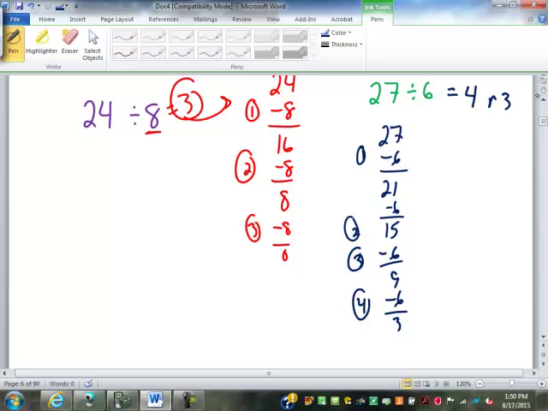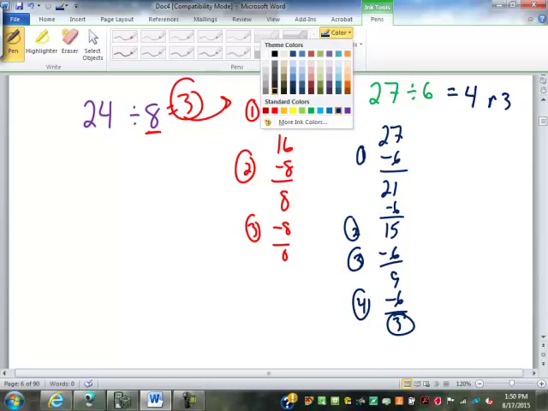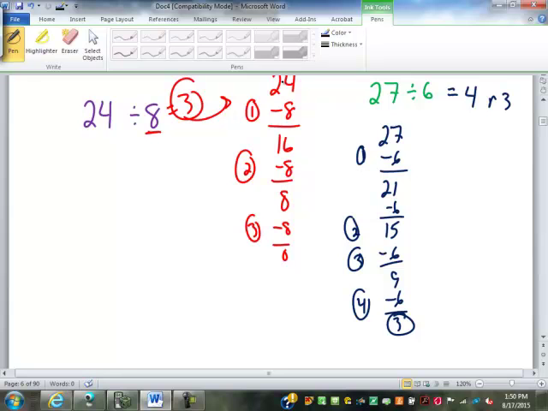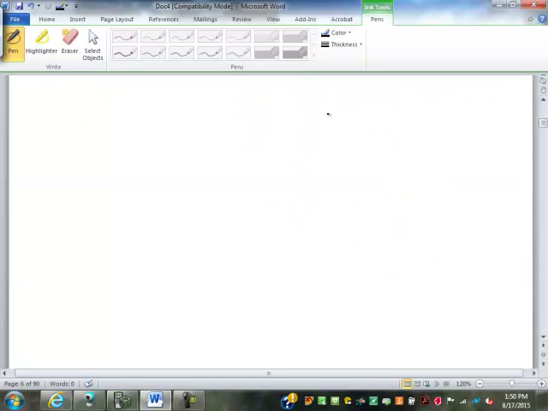Now, we'll get into converting those into decimals or fractions and stuff like that. But for now, that whole idea of a remainder, that's what it is. That's how much is left over after you subtracted it as many times as you could. So with that thought in mind, let's look at long division and see where on earth long division comes from.